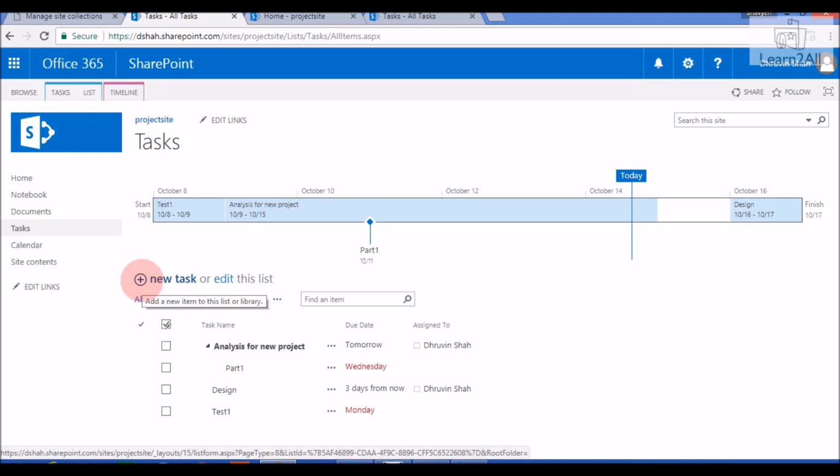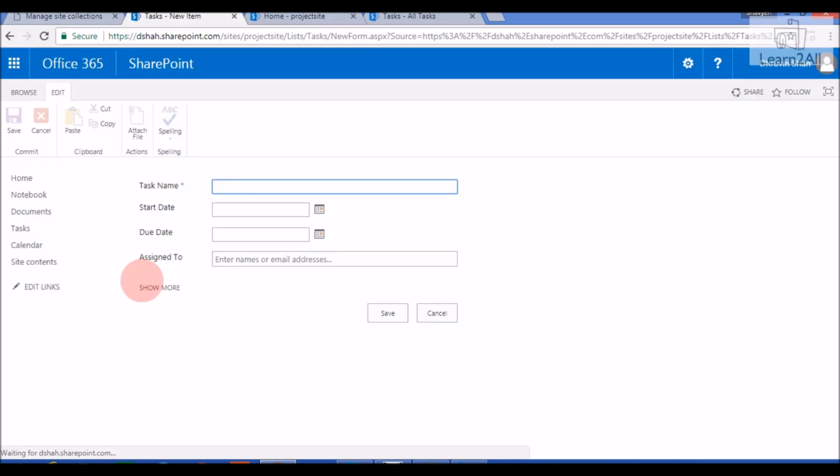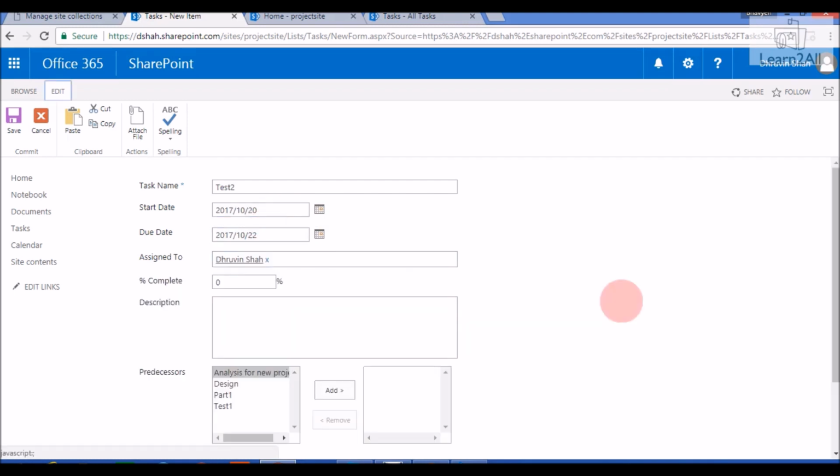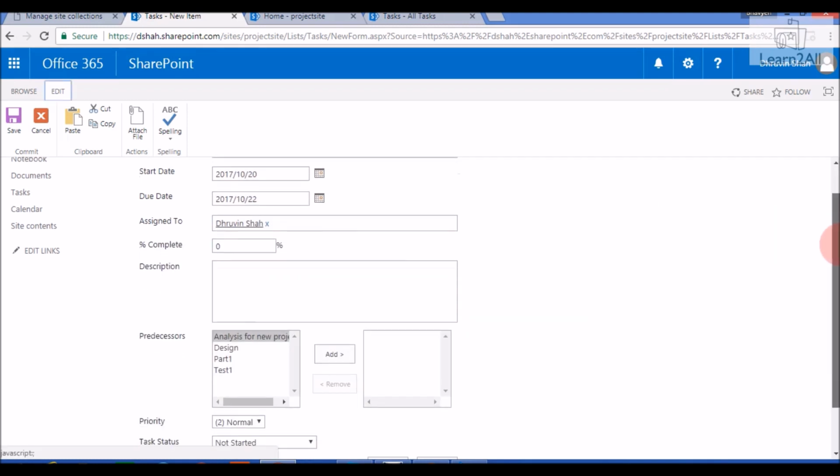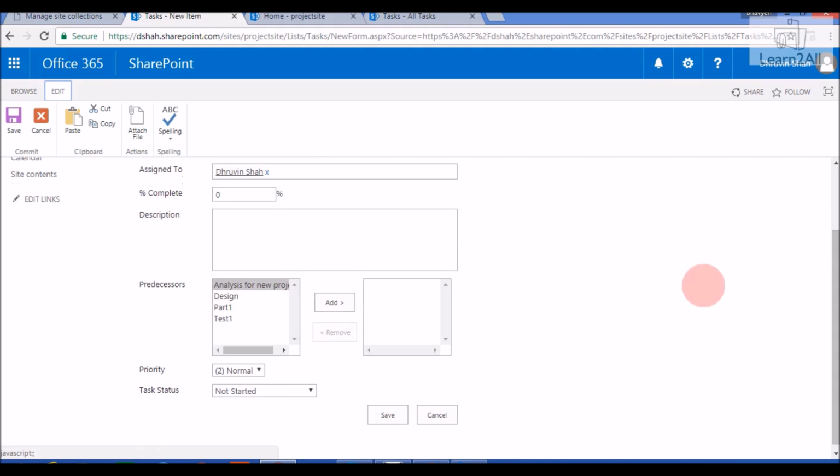To add a new task, we just have to click on new task. It will open a pop-up to create a task. I will add one task like test 2. If we click on the view more option, it provides an option to add a predecessor.